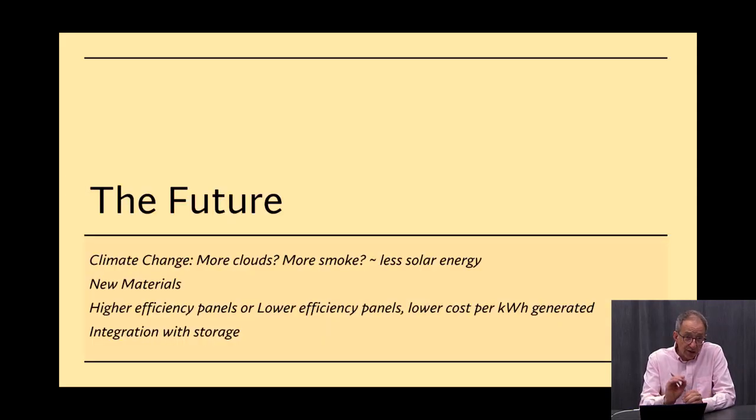So in closing, I just want to talk a little bit about the future of solar energy. One of the concerns is climate change. Climate change is going to change the amount of solar irradiance hitting the earth in certain locations. Areas that are going to get more rain are going to have solar panels, solar farms that produce less electricity. So if you're managing the grid and you think that the solar panels are going to put out this much electricity and it turns out that they don't because there's more cloud cover, you have a problem.